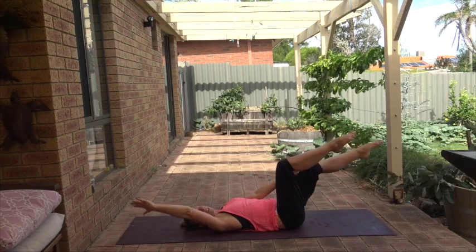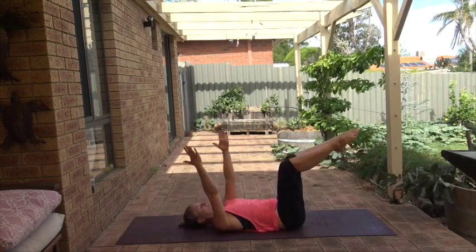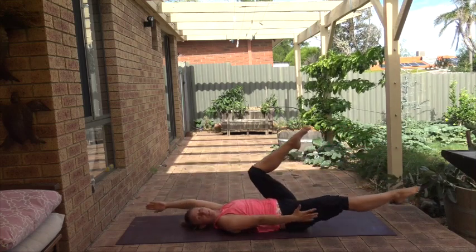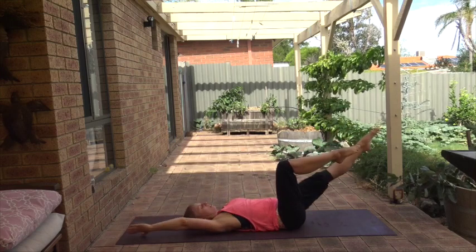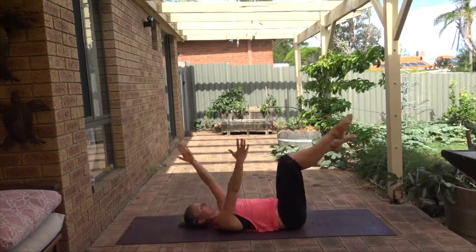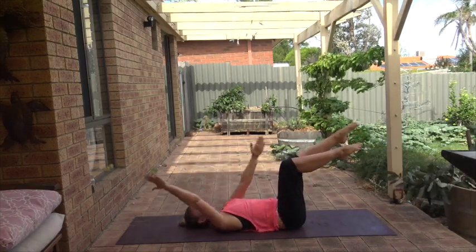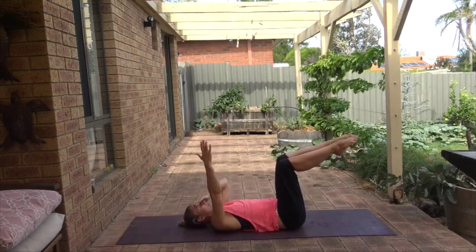As always, lifting through your pelvic floor, really engaging through those deep abdominals. Do two more. This other leg can come up here if it's too hard on your hip flexors. No problem with that whatsoever. Also, your leg can straighten to there, no problem. Right, stay in tabletop now.